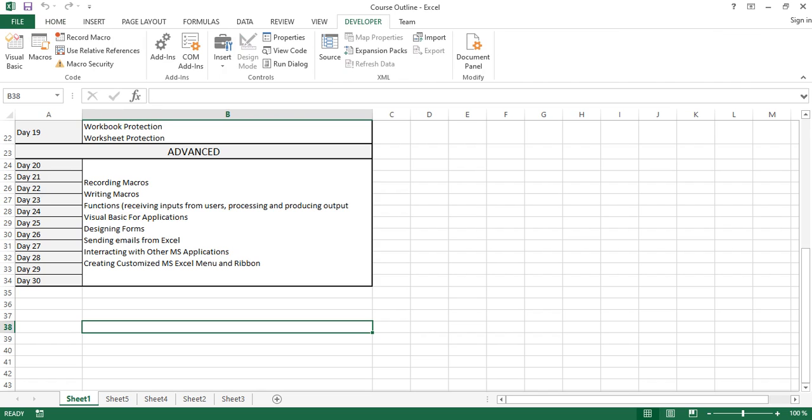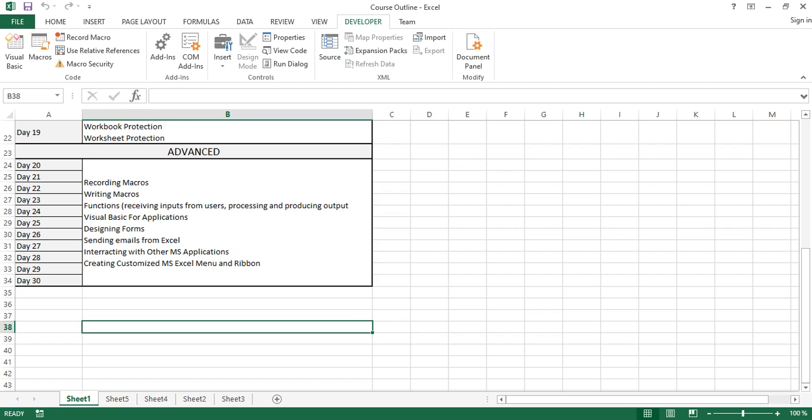It's available in all Microsoft Office Suite applications, in Microsoft Word, in Microsoft Excel, Microsoft PowerPoint, and so on. You can always get VBA in all of them by going through the same process to, of course, activate your developer tab. So I'll be showing you how to write some simple codes.